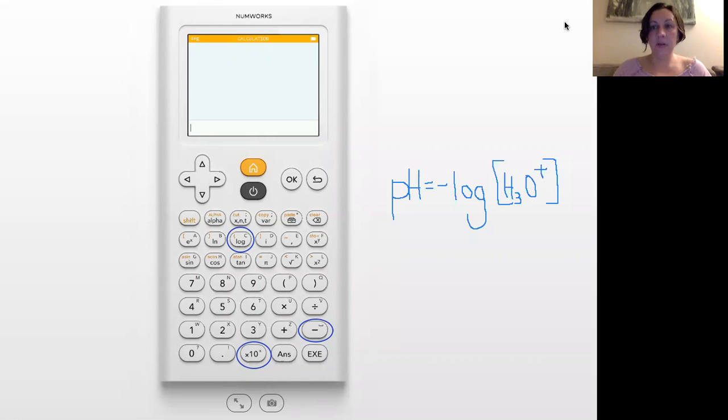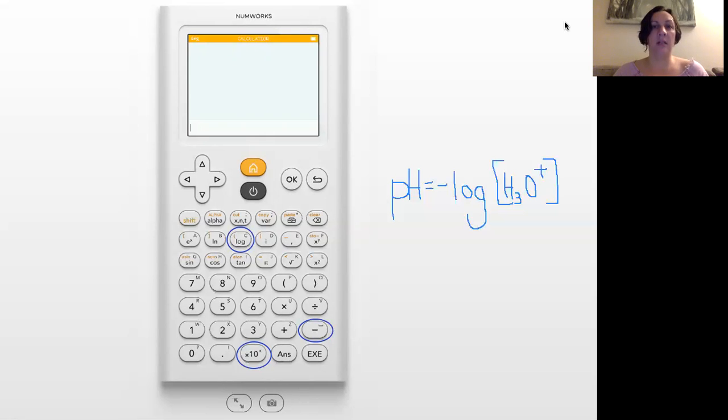In this short video, I'm going to try to show you how to use your calculator when doing calculations that involve logs or exponents. This is a scientific calculator simulator, and it is not necessarily exactly like your calculator. So if you're still struggling after this video to figure out your own one that you have, please get in touch with me.